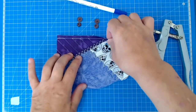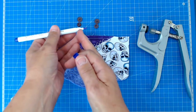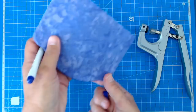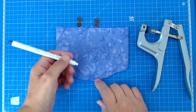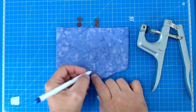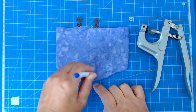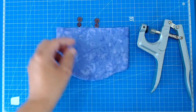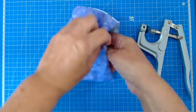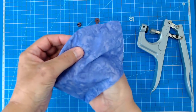So I'm going to take my chalk pen. Now this, as soon as you get it wet, it disappears. So I don't actually have to worry about marking my fabric. So I'm going to mark where I want the snap to be, and I'm just going to eyeball it. I think about there's about fine. And what I'm going to do is I'm going to insert the pointy piece through where I've put that mark.